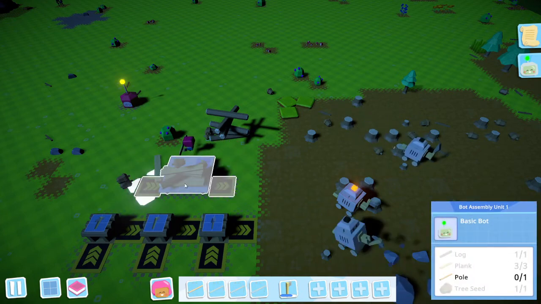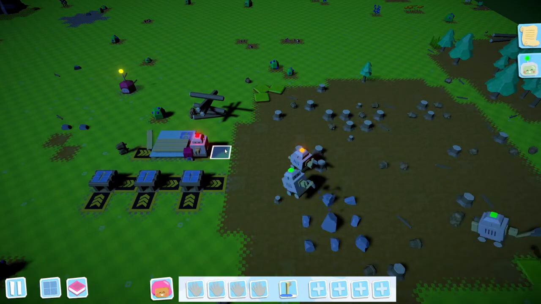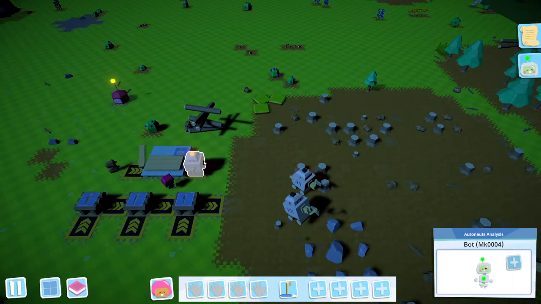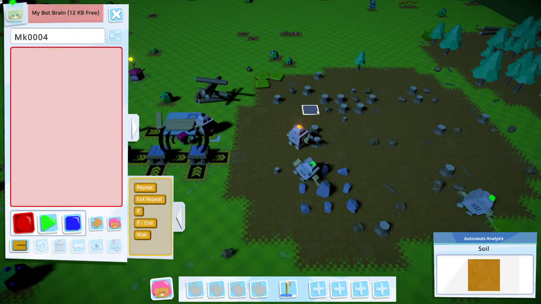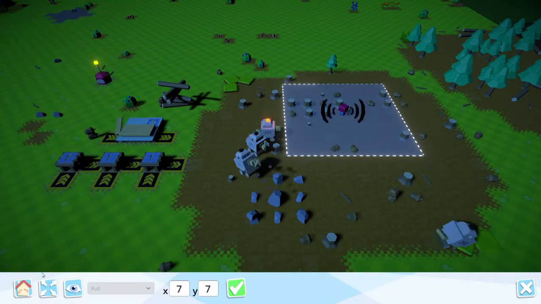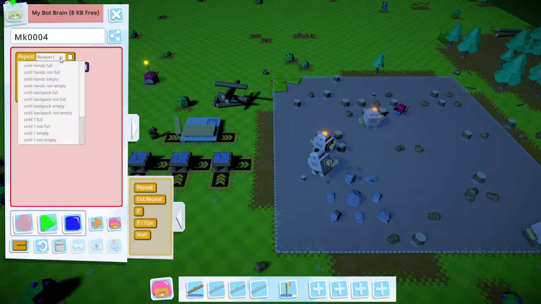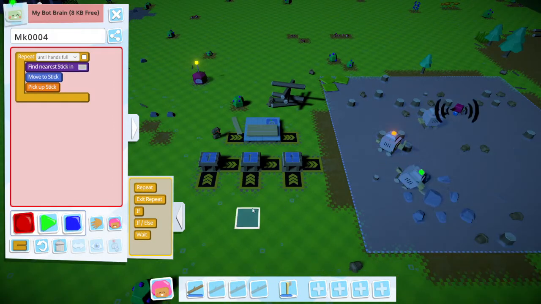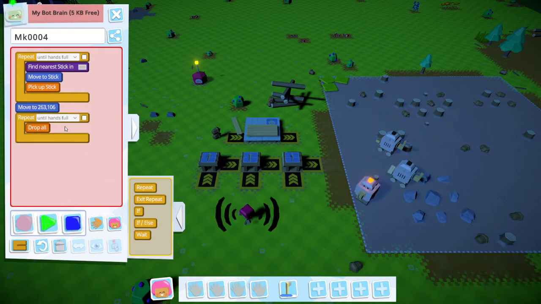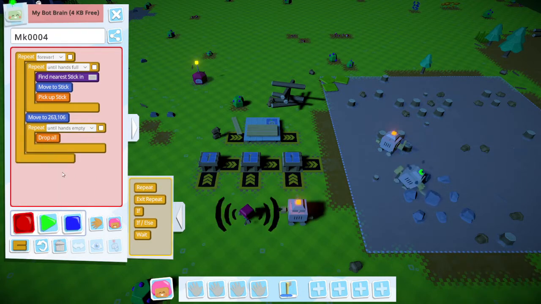Let's see. And we got a new man. New bot. I want you to, because I don't want to keep picking stuff up to make tools, you're gonna pick up the sticks in the area. You're gonna pick up sticks until your hands are full. When your hands are full, you're gonna come here. And then you're gonna repeat dropping your hands until your hands are empty.